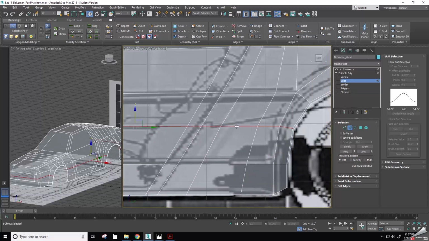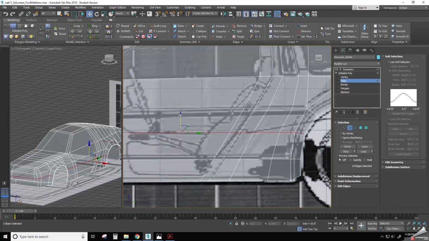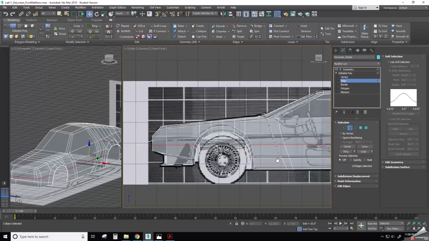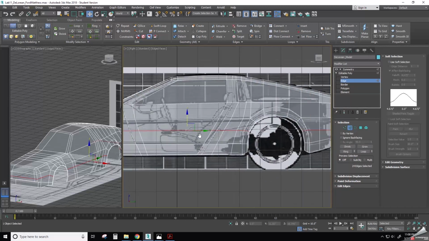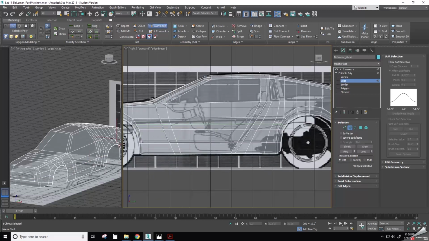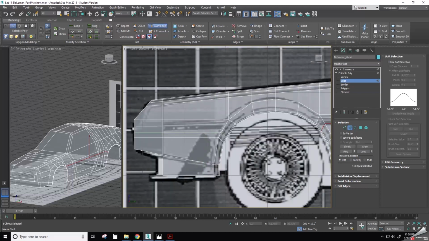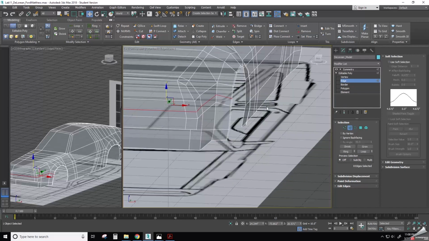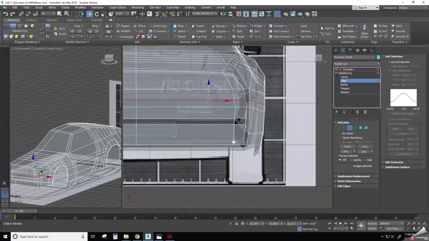Let's see if I can. I want that edge to move. But you know what? I'm just being ridiculous right now. There. Let's just do it that way. Doesn't that make a whole heck of a lot of sense?